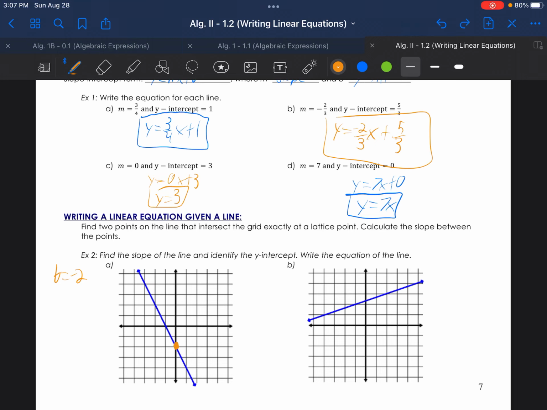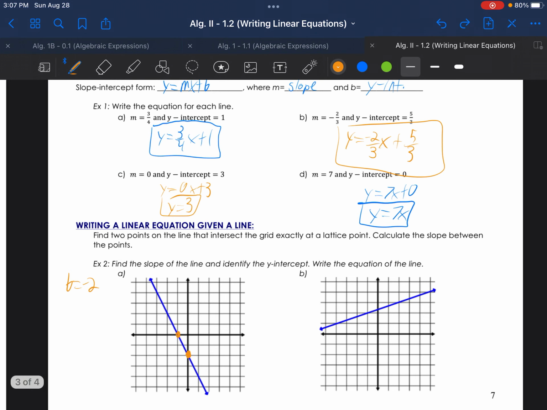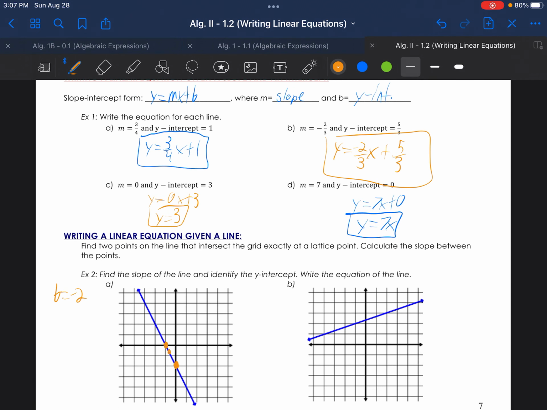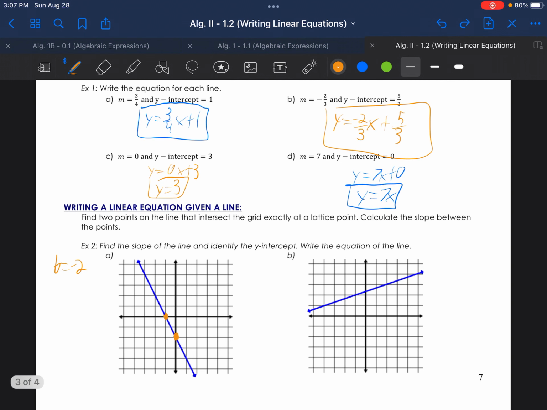The slope, pick that point and pick any other point. So you could pick this point, for example. I'm just picking somewhere where it's exactly on a little crosshair there, where 2 grids meet up. You don't want to pick something like that, where you're kind of guessing where it is. So I count my rise and run. It rises positive 2, and it runs negative 1. So the slope is rise over run, 2 over negative 1, aka negative 2. That makes the equation y equals negative 2x minus 2.